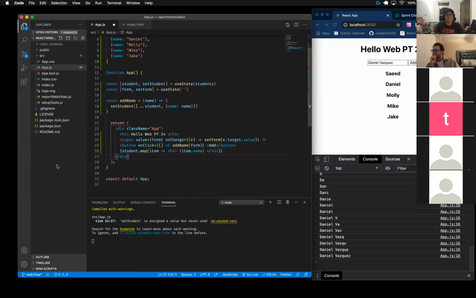The current form value, if you remember, is changing with each key press, correct? So if I type in the name Chris, this value is actually a string that says Chris. When I click this add button, I'm sending that value of Chris into this function. This function is going to say, oh, I see that, let me go ahead and call my state setter with a copy of the old state and add that name of Chris to the end.